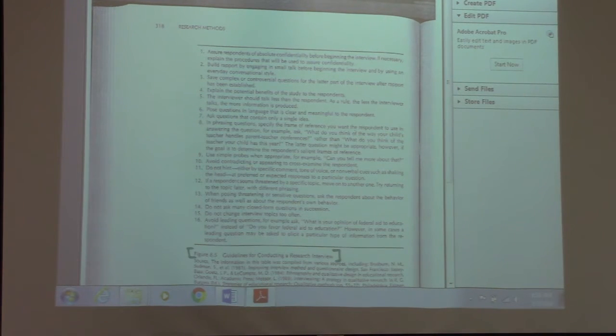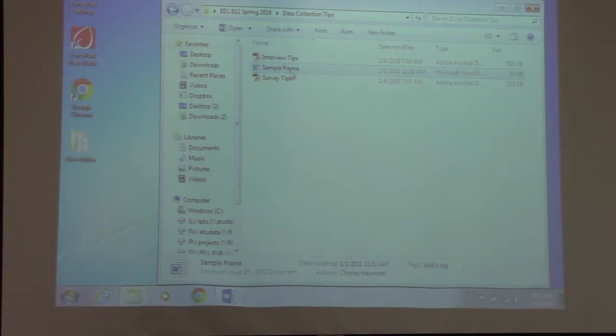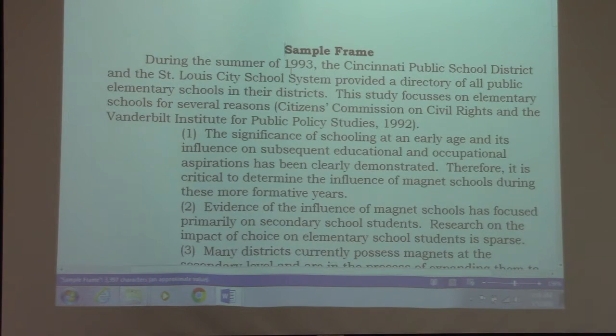And then last is a document called a sample frame. And what a sample frame does is it says, here's who I targeted for my data collection, or here's everyone that exists in the KCTCS system.